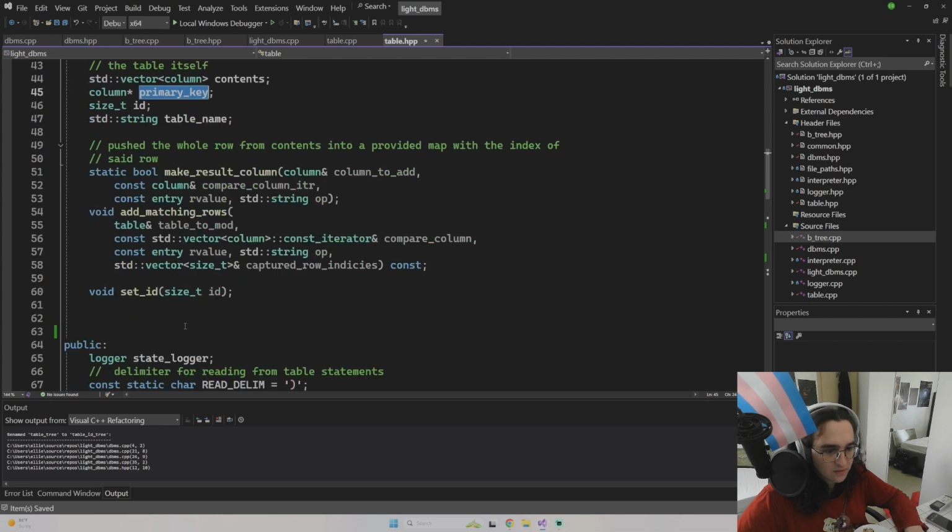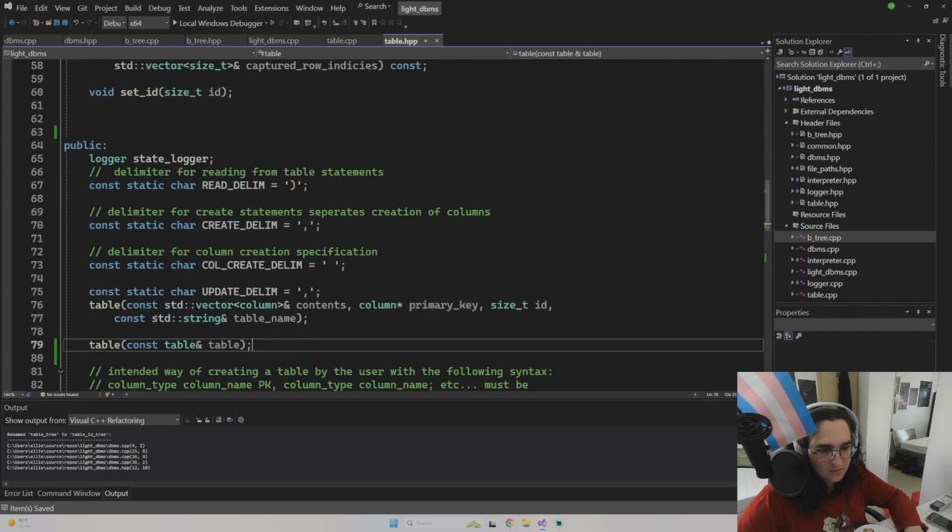Where is it? Table. Where's the constructors? Right, table copy.